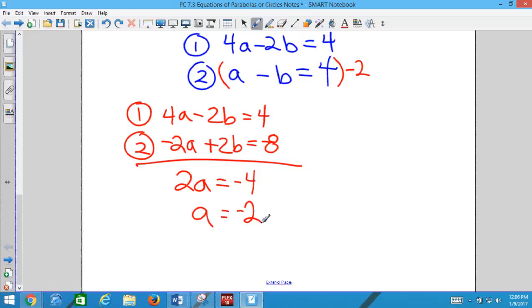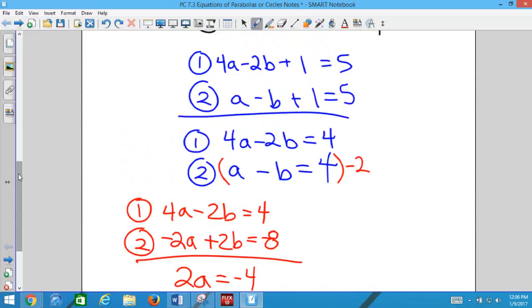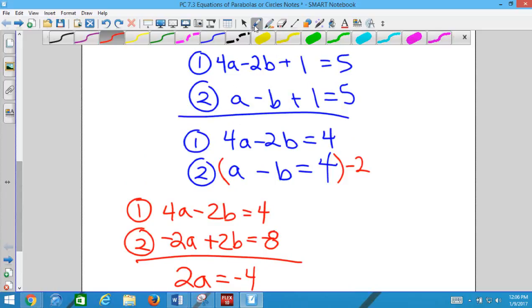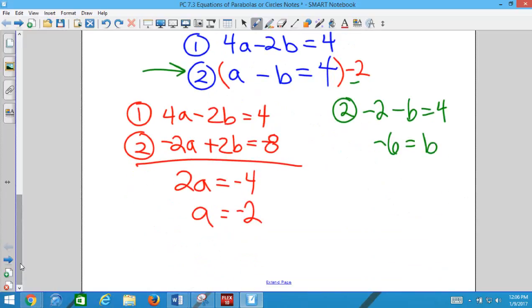So, now we know c and we know a. How do we find b? Plug a and c. Well, we already plugged c in. Plug a into one of those original questions. I will go to that one, just because it looks easier. I already plugged c in. I just need to plug in a. My b's and my sixes look a lot alike. But I got b = -6.